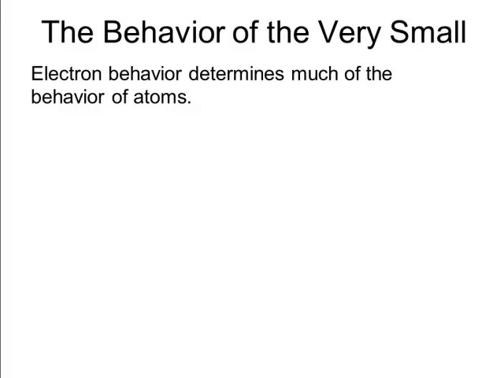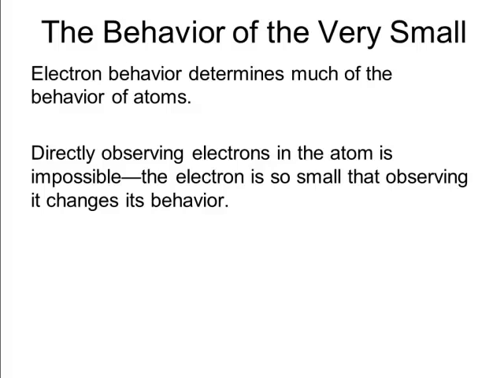So when we consider this atom and we want to deal with these electrons because they're going to help us describe the behavior of atoms, we come across a problem. We can't observe an electron directly. All right, we can't actually go in with our physical eye and look at it. And any measurements that we do on it, those measurements are going to cause us to change the electron's behavior, something called the Heisenberg uncertainty principle. All right, so whenever we do a measurement on an electron, we change its behavior. Okay, so we can't measure it directly. We can, however, observe it indirectly.